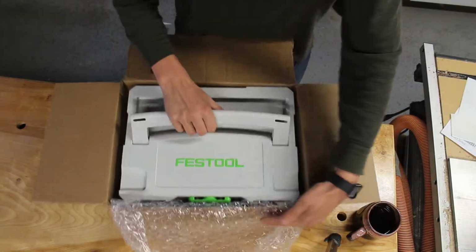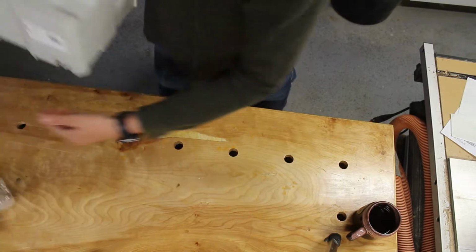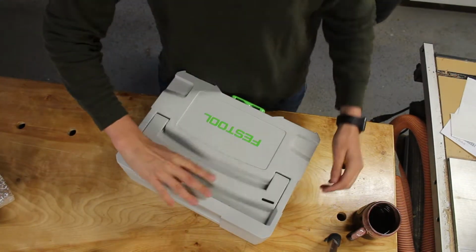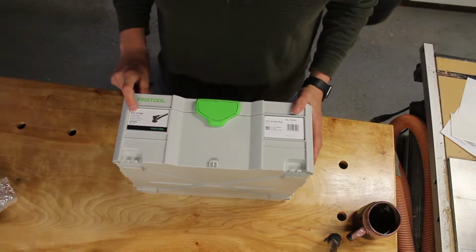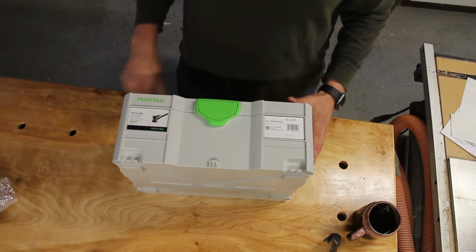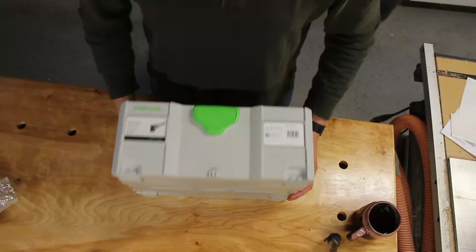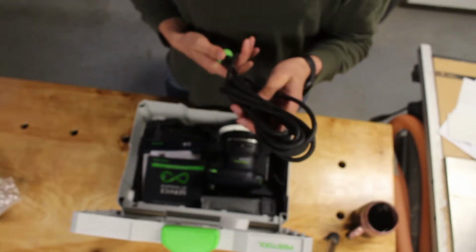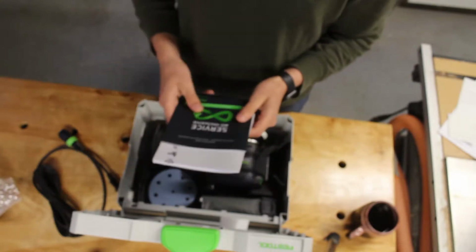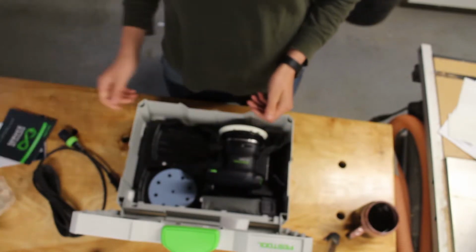Here's the sweet sustainer. Alright, we've got their ETS 125 REQ. That's their 5-inch orbital sander. Got the cord. Wow, that's a long cord. This warranty and service information.